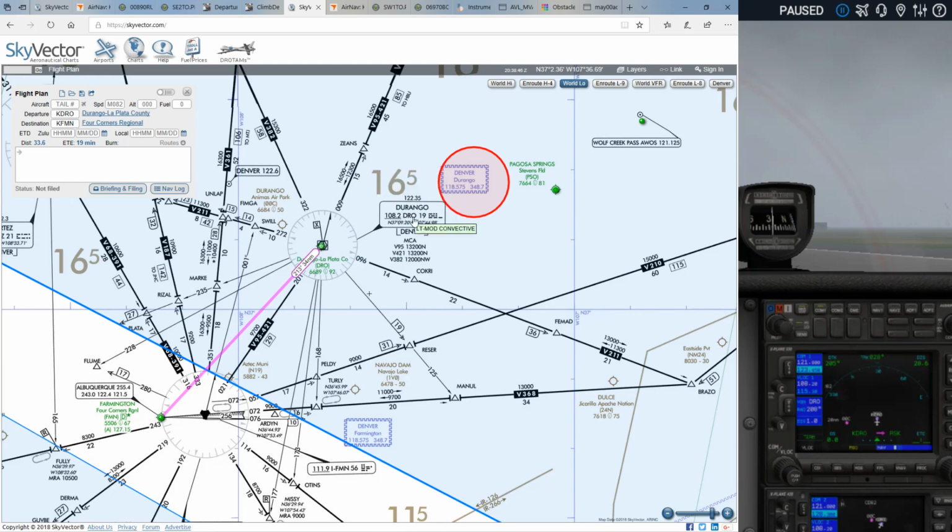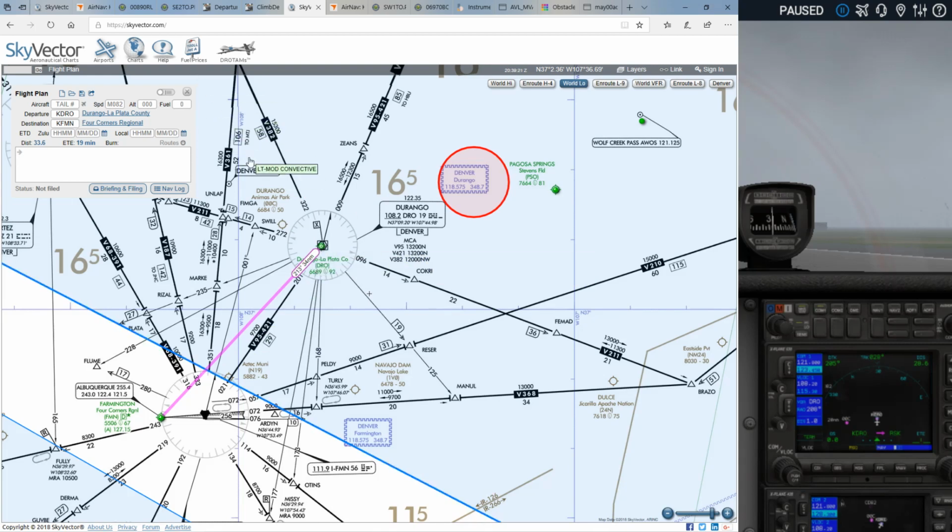I would like to draw your attention to the quadrangle altitude here, which is 16.5. It's not really feasible for a 172 to take off in Durango, climb up to 16,500 feet while doing what, circling over the airport, and then complying with the OROCA, the off-route obstacle clearance altitude, then join some airway and go down here. So how do we solve this if we don't have a standard instrument departure?